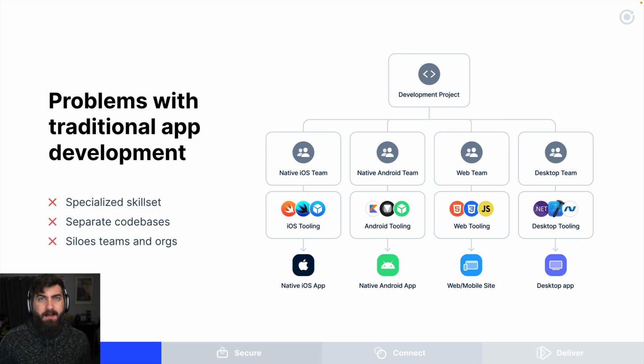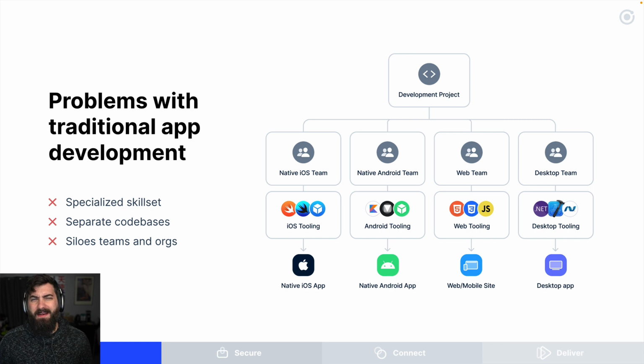Now, there's a lot of downsides to this approach, right? Each team is going to be siloed from one another. So as features get built out and different aspects are added to their apps, you're going to lose some feature parity across the product suite. So your iOS team might be able to add a new feature and your Android team might not be able to do that, as in the feature doesn't exist on the platform or they're just not sure how to do that. Same can go for the web and for the desktop.